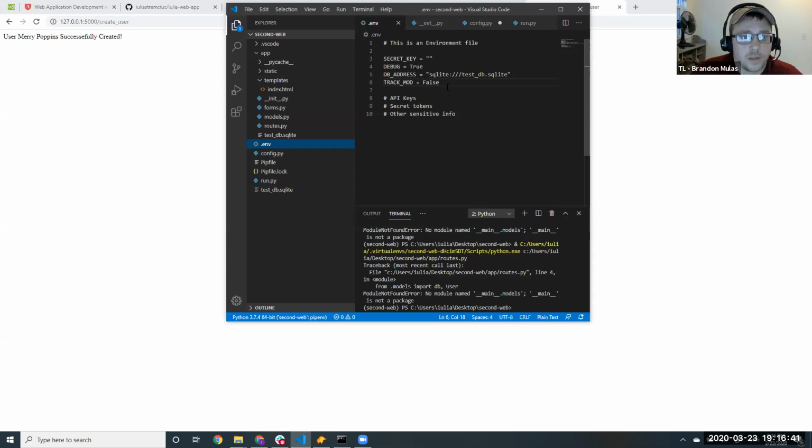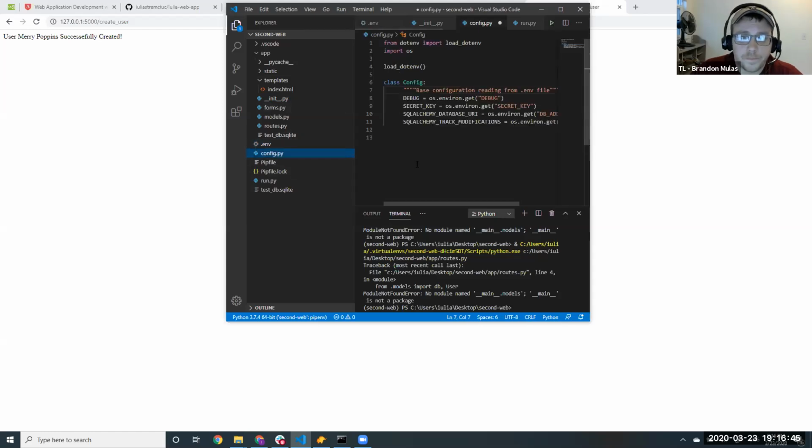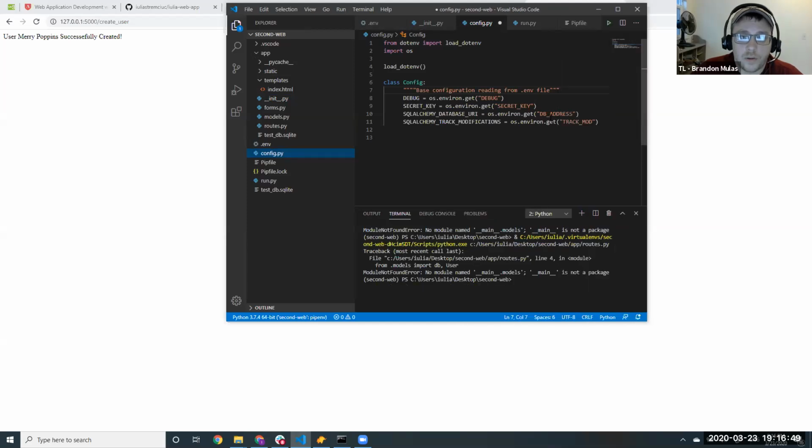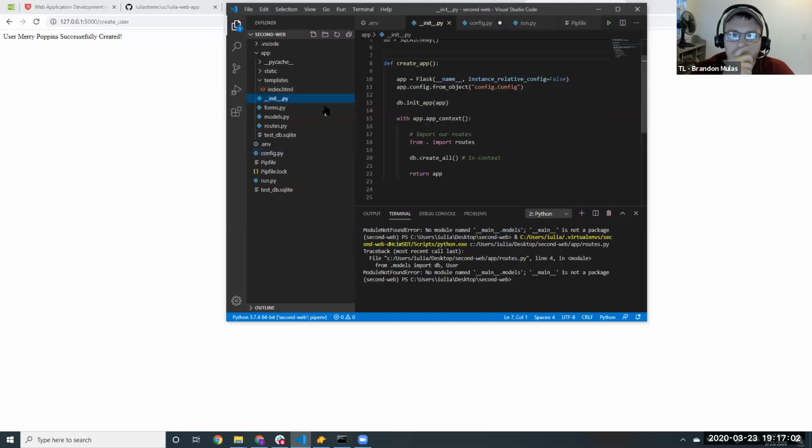Okay, cool. Go to your config.py directly underneath it. SQLALCHEMY_DATABASE_URI. Yep. SQLALCHEMY_TRACK_MODIFICATIONS. Okay, so that's set up correctly. Go back to your init. I wonder why it's not creating your tables.